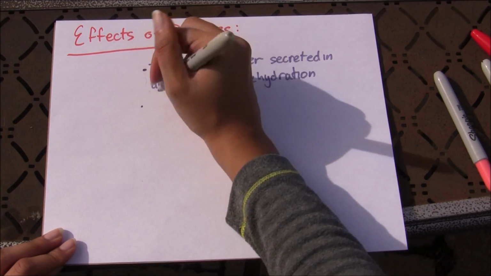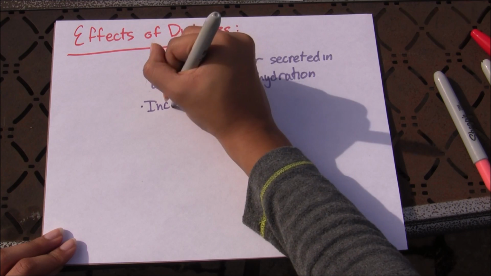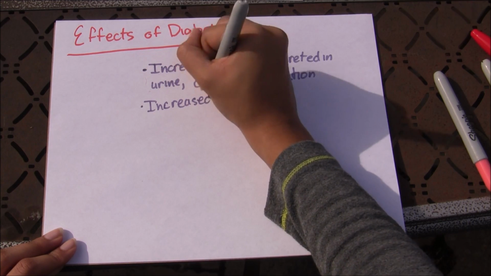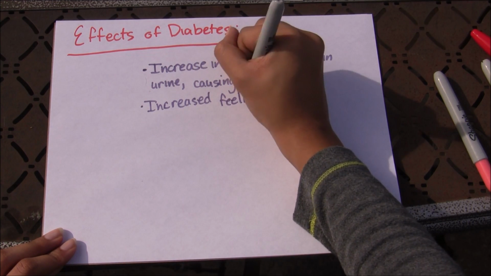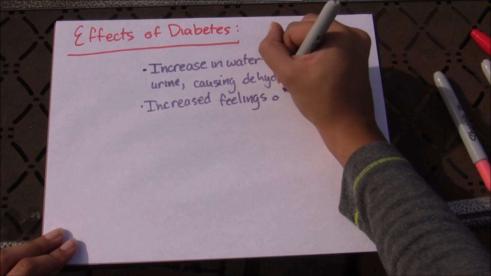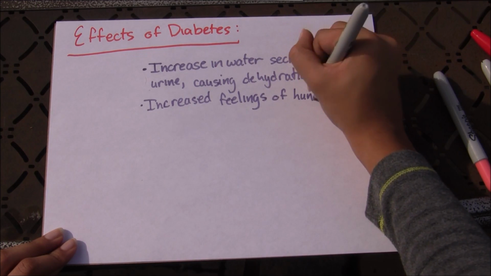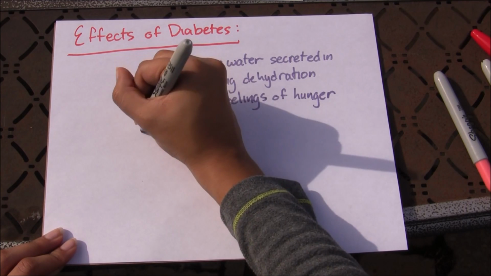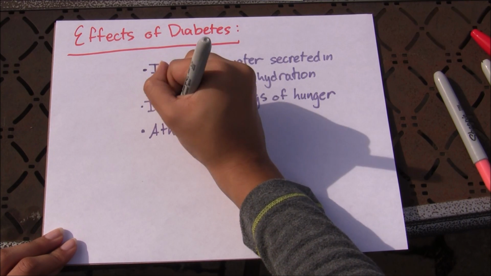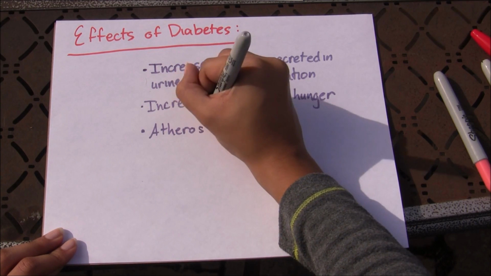Blood vessel damage also reduces circulation to the limbs, and nerve damage leads to a loss of sensation, called neuropathy, particularly in the hands and feet. Together, these changes increase the risk of injury, infection, and tissue death, contributing to a high rate of lower leg amputations in people with diabetes.